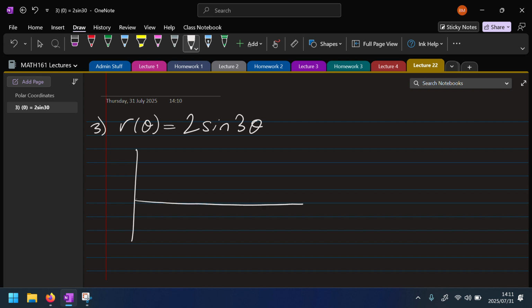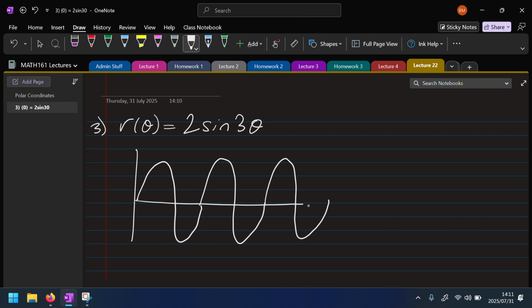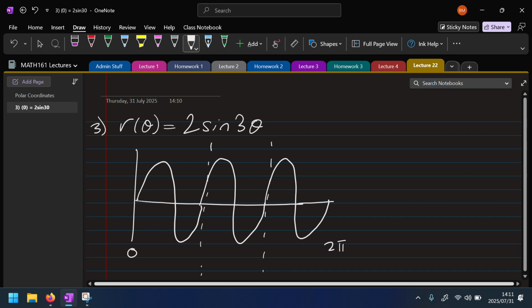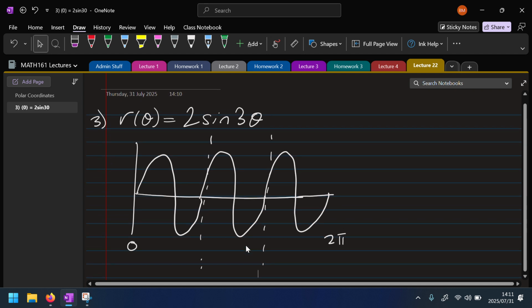Okay, we see that the frequency there is 3. So from 0 to 2 pi, we're going to have 3 copies of the function. So let's draw now 3. So we're going to have 1, 2, and 3. So that's from 0 to 2 pi. And we can break it up into parts. So we have the first copy, second copy, and third copy, right? Again, because the frequency there's 3.